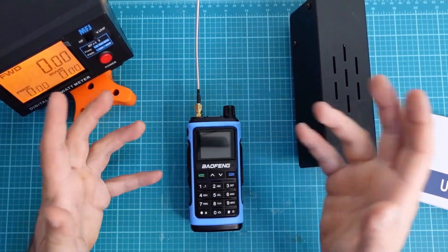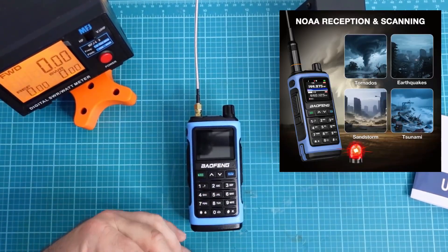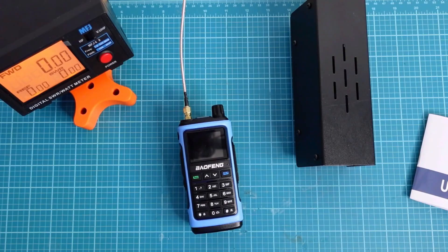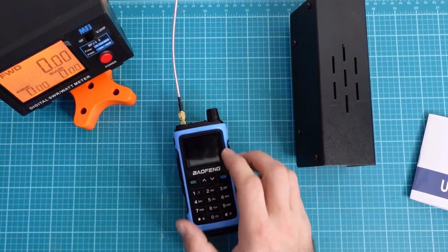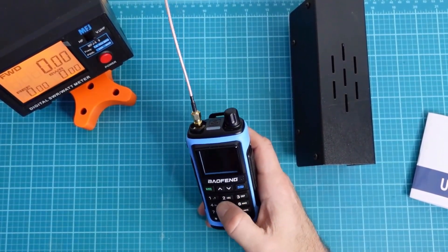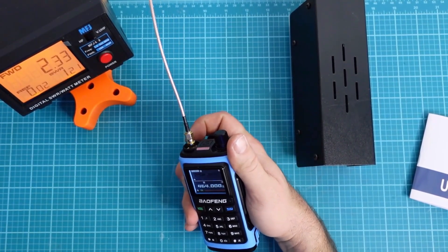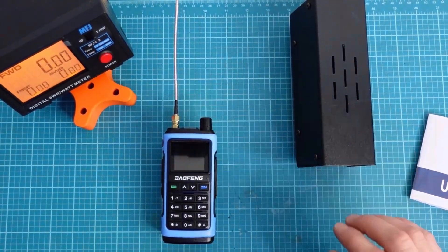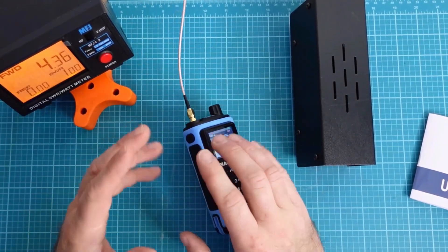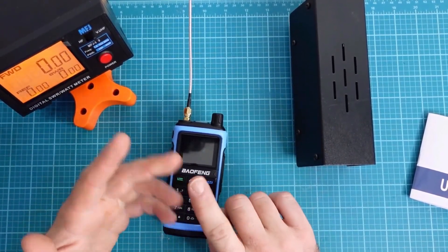Now we should see if this radio is unlocked from the factory — because if you're in an emergency, which this radio is advertising itself for, it's nice to have a lot of frequencies. I already know the answer because when we were getting ready to send these off to Jamaica, we put as many frequencies on here as we could. Testing MERS — about 2.3 watts. FRS and MERS both work. So this radio is unlocked.